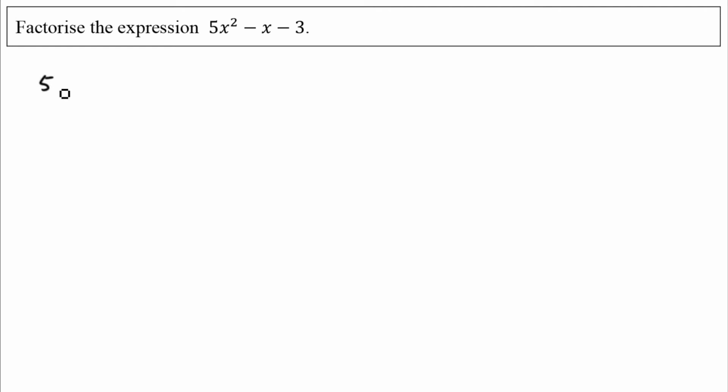At first sight, this example looks like it should be easier, because the coefficient of x squared, being 5, is a prime number. The number on the end, the 3, is also a prime number. So there shouldn't be many ways we can split this up. We would have to have a 5x at the beginning of the first bracket and an x at the beginning of the second bracket. And then the numbers, either there's a 1 here and there's a 3 here, or there's a 3 here and a 1 here.